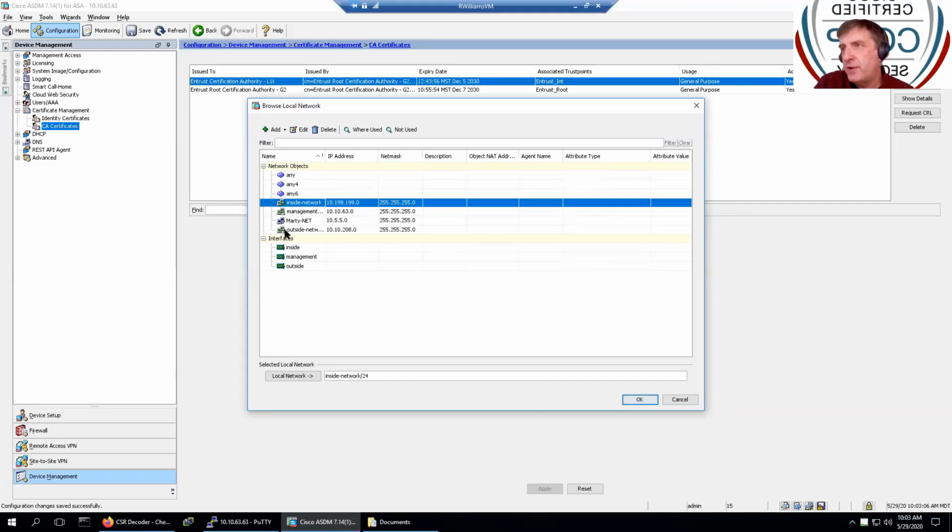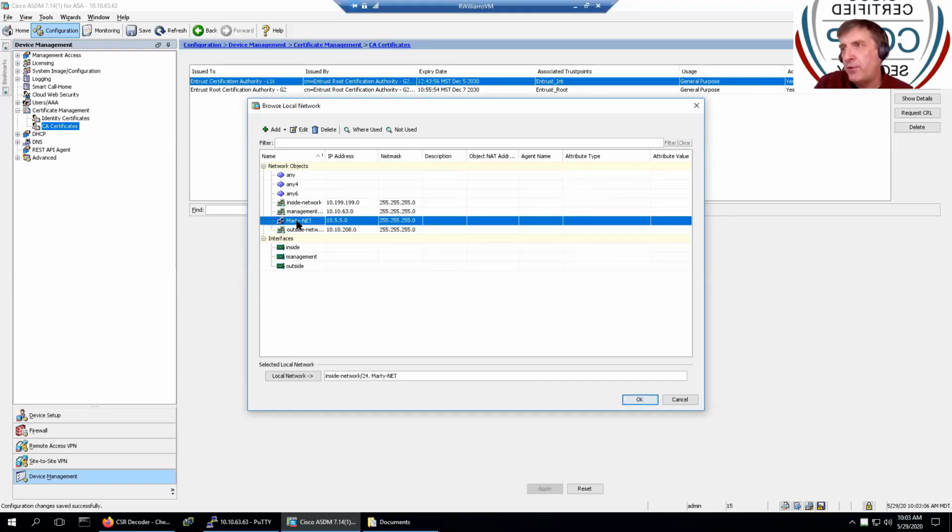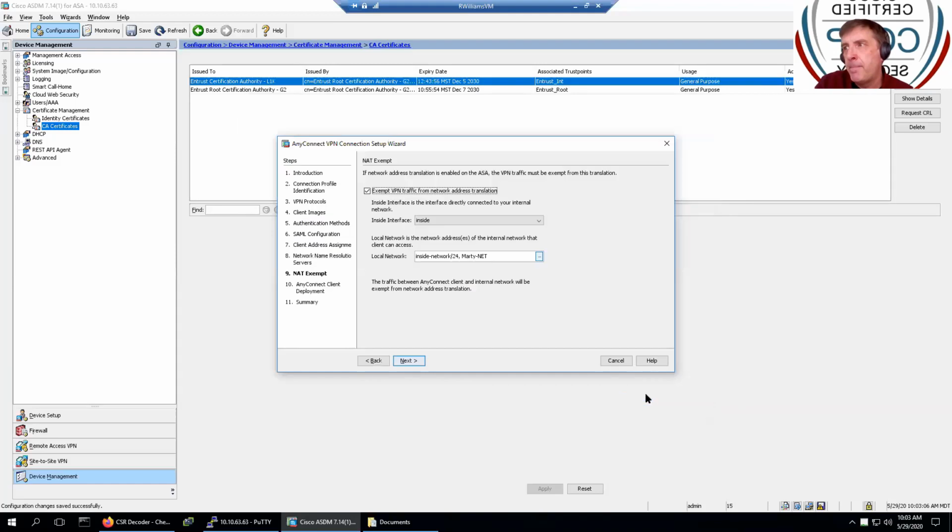So we'll want to not translate to the inside network, and we don't want to translate into the Marty net in my small environment. And so it will create a little NAT policy to support that.